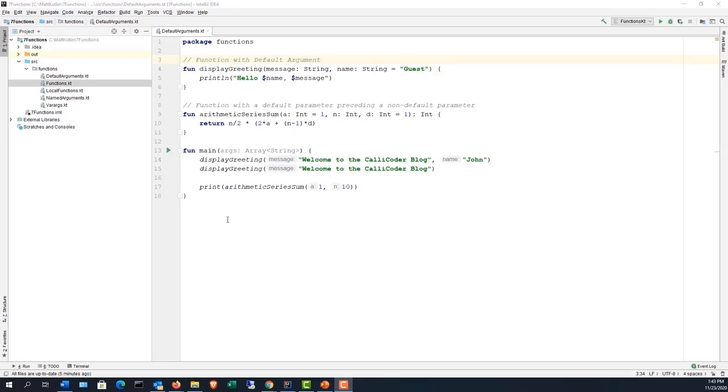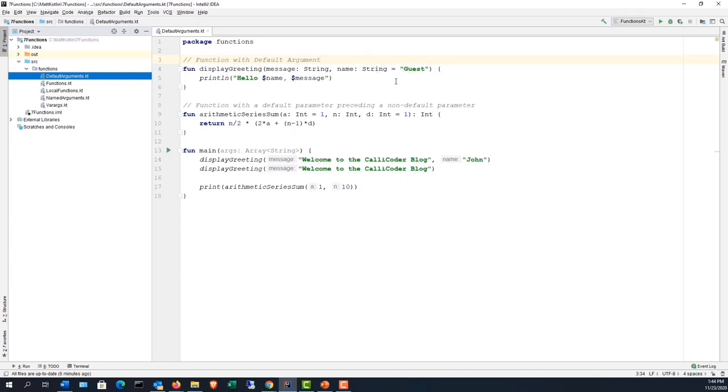If we take a look again, we have our class file called default arguments in this case. And again, what we see here is something very similar to a Java class or a C++ class or even a .NET class. You can see here we have our Kotlin project, 7 functions, and we have our functions package. We can see the package referred to up here. In one of our functions here, we can see the default value.